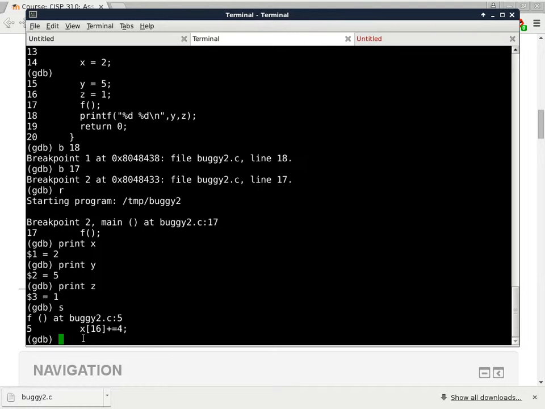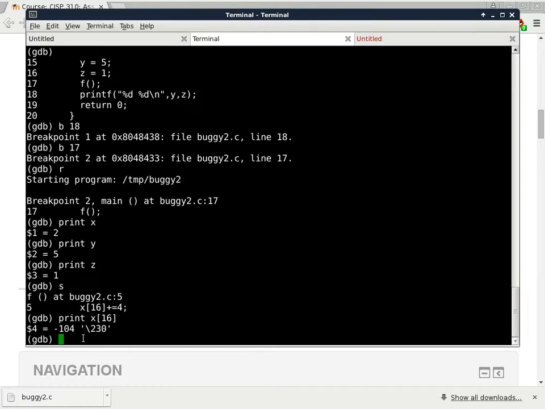It only has one single line that changes the location x bracket 16. Well, I'm just gonna print it out first and see, okay, what exactly is at that location. Some really kind of oddball number, okay? Now when it prints it like this, this is the decimal interpretation as a signed number, and this is an octal number corresponding to the bit pattern.